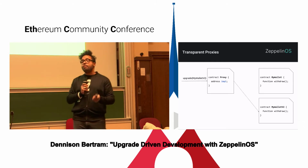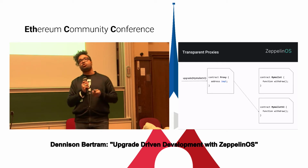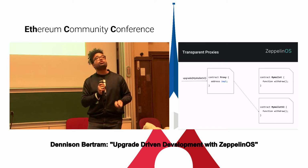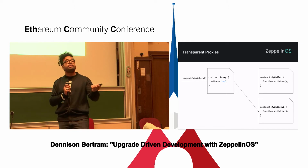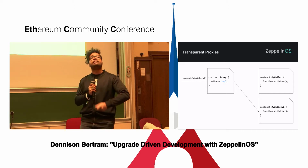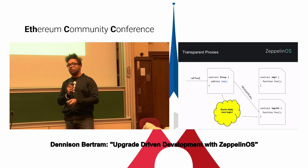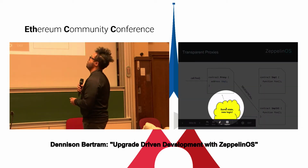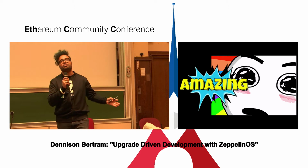So what does that mean? Because we are using implementations, our proxy is pointing to where it delegates our contract calls, and we can change that. We can tell our proxy, hey, this was my wallet version 1, and this is my wallet version 2, and we can simply change where we're pointing to. Now when the proxy is calling my wallet version 2, it still has all the storage from the proxy, including the name of your ERC20 contract. It's not in the logic contract. So we can point that around as much as we want. Same state, new logic. Amazing, right? This is great stuff.